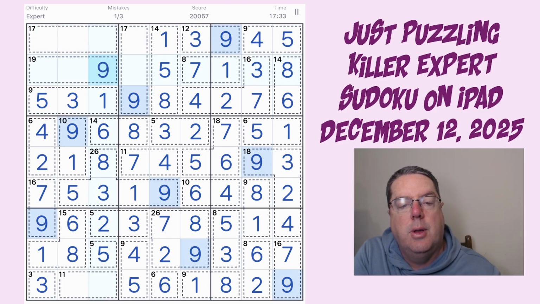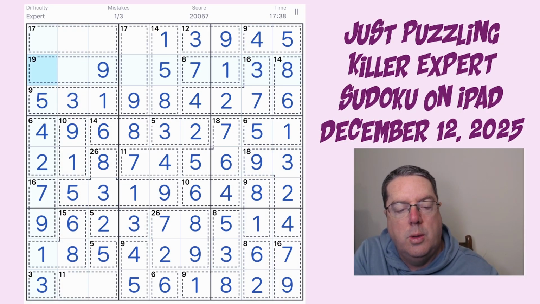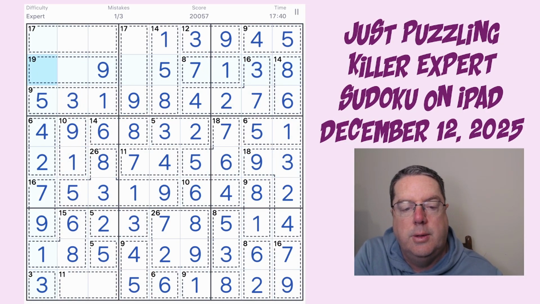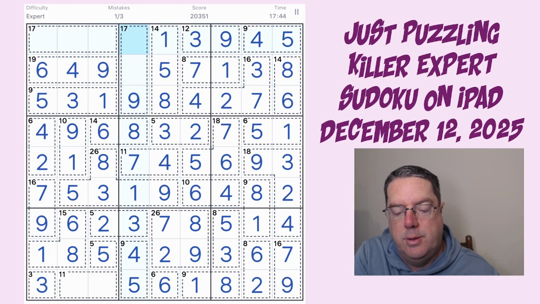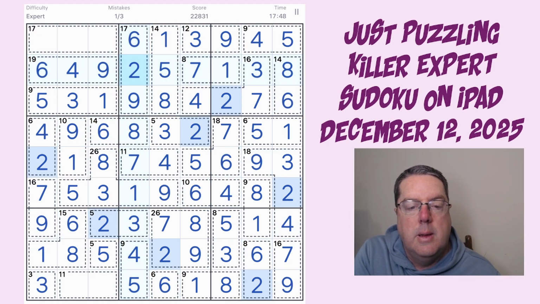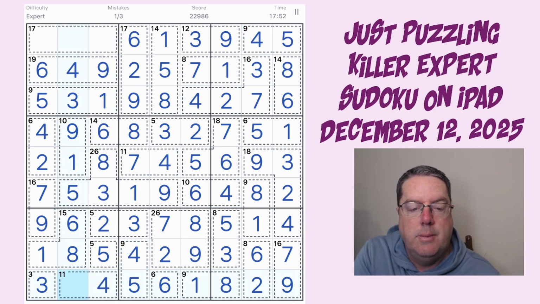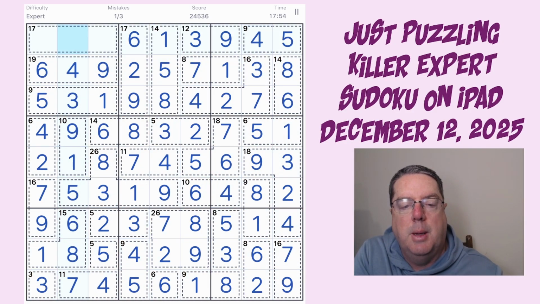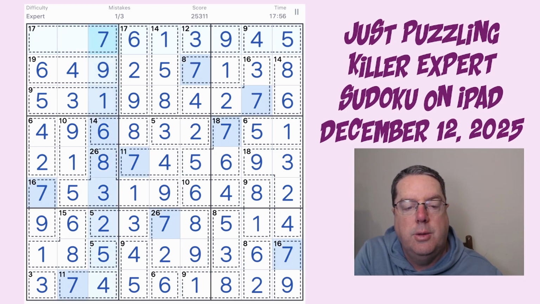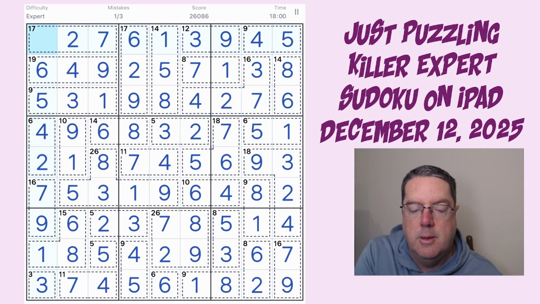up to 10, so this is either going to be 2 and 8 can't be that, or 6 and 4, 6 can't be there, so this is a 6, leaving this to be a 4. Remember, this is a 6 here, so this is a 6 here, leaving this to be a 2. 4 comes down here, so this is a 4, leaving this to be the 7. 7 comes up here, 7 comes up here, so that's a 7 there, and this has got to be 2 and 8. 2 can't be there, so that's a 2, leaving this as an 8.